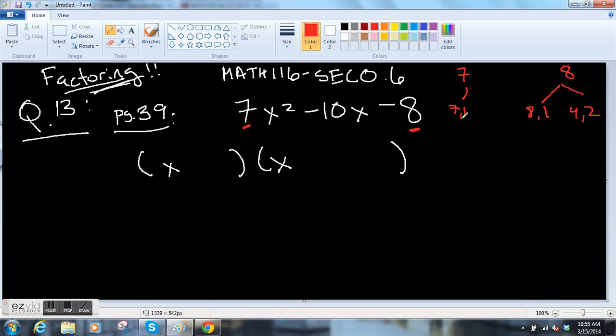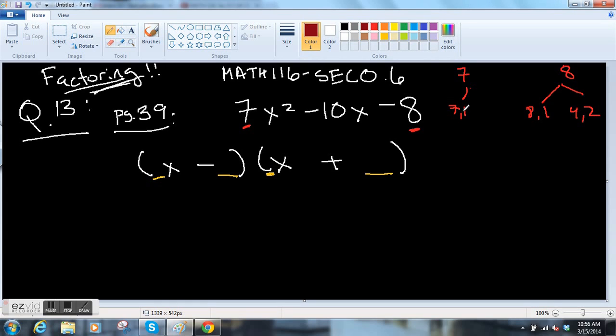So now it's a little bit of a Sudoku mind game that you can play in the nursing home, where you think, well, okay, 7 times 8, you're kind of trying to do the FOIL method backwards. So 7 times 8, that's 56. I'm looking for this negative 10, trying to see which combination will give me negative 10. And because this right here is negative, I know 1 is positive and 1 is negative, right? Because negative only happens if 1 is positive and 1 is negative. So I know I'm going to have a positive here and a negative, and I'm going to fill in the blanks.